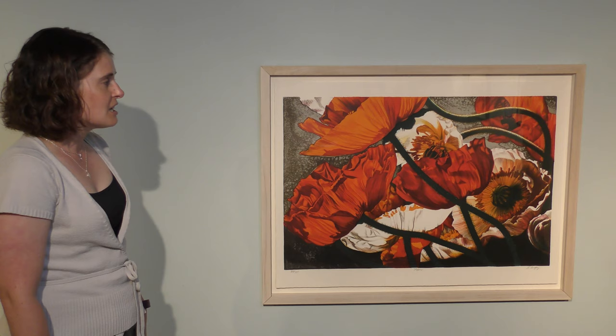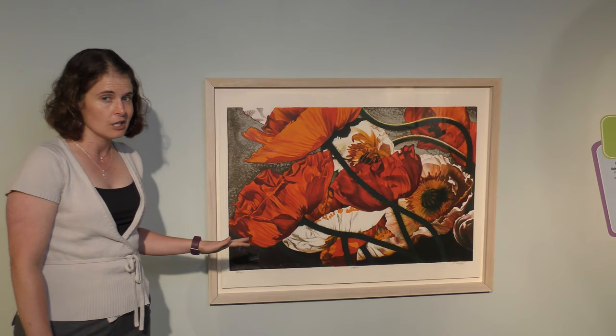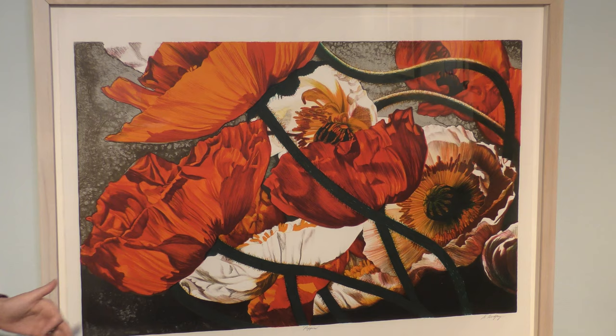The other question is: what emotions do you feel when you're looking at this, and why do you think that is? This makes me feel happy and restful, which is interesting given that red and yellow can be colors of either harm or warning. But in this piece, to me, it just seems like this is a lazy day, these flowers kind of floating, sort of almost in space. It just gives me a very nice, restful, peaceful feeling like when I'm outside interacting in my garden.